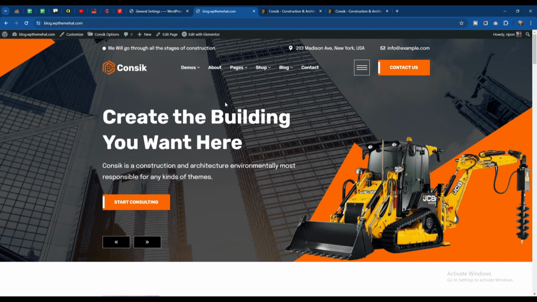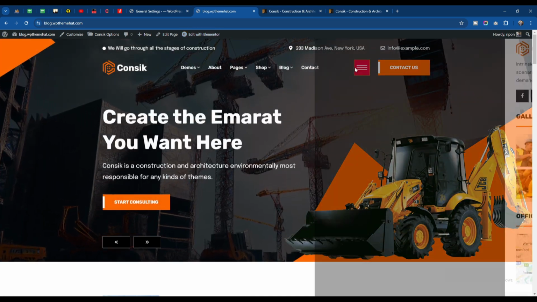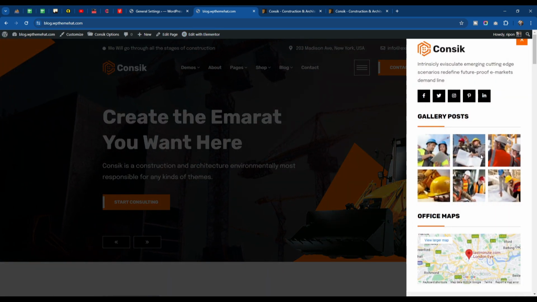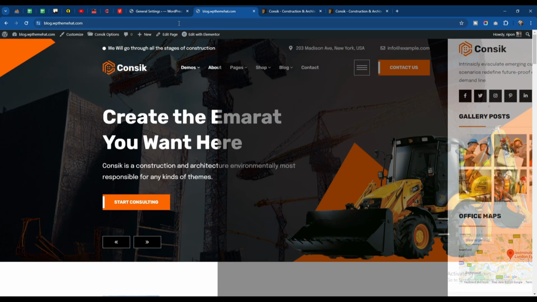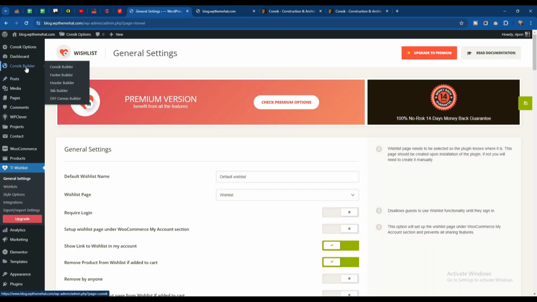To edit the specific header, you will see this is a home page, and you need to hover on Edit with Elementor, and here you will see three things: footer 2, offcanvas and header 1. So the offcanvas you see here is also coming from Elementor, and it is coming from here in the builder.